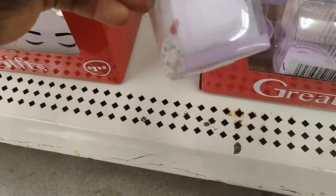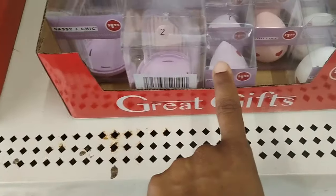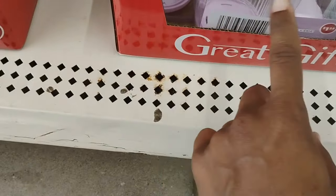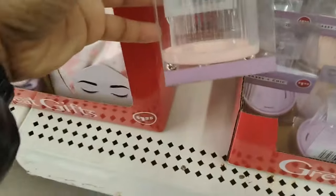Some of you guys may have seen these. Oh, I didn't see these — these are the heart-shaped beauty sponge, makeup sponge. It has the hearts on them. This is really cute, especially for the holidays — great stocking stuffers. They come in purple, they have it in pink, and they also have it in white. Still deal like Holyfield. And this is the makeup blender storage case — this is cute, really cute. Marketing team, you're doing a big one. They also have it in pink, just as well as purple.